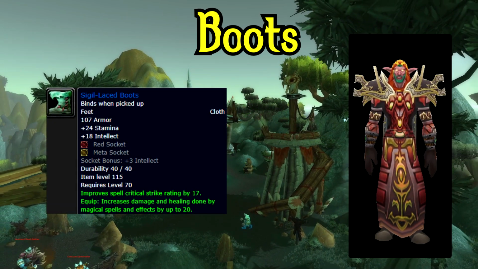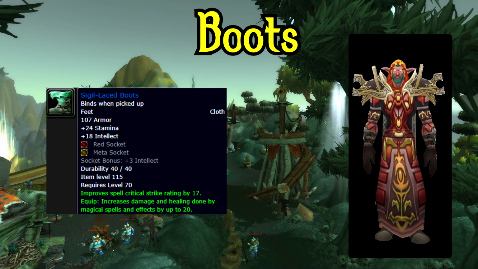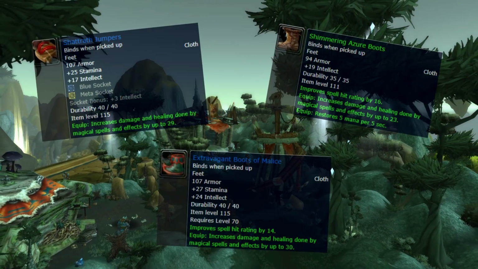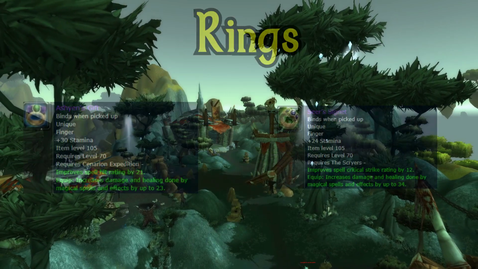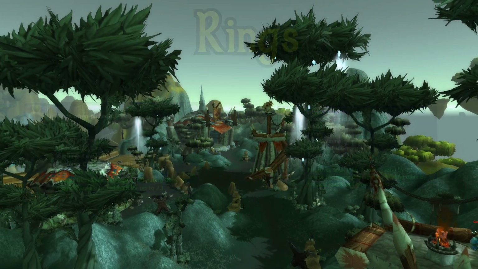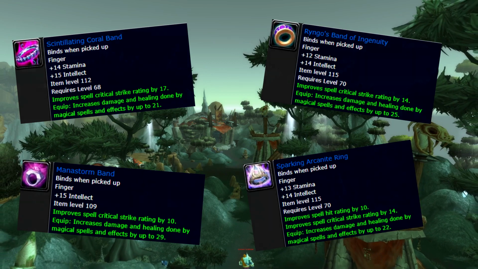Moving on to your boots, we're going with the Sigil Lace boots. Now these boots are super solid, although they are kind of lacking in a little spell power compared to the others. However, the spell crit more than makes up for it. Some alternatives would be the Shattrath Jumpers, the Shimmering Azure boots, or the Extravagant Boots of Malice. Okay, now for our rings, the absolute best is going to be Ashyen's Gift and Seer's Signet. The alternatives would be the Sparking Arcanite Ring, the Coral Band, Ringo's Band, or even the Mana Storm Band.